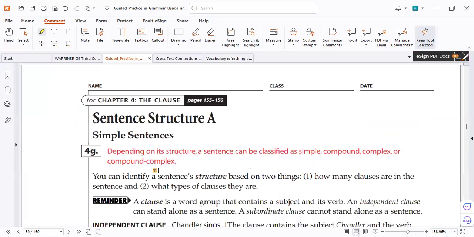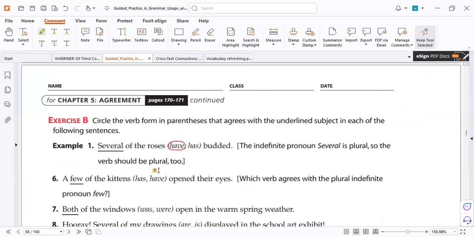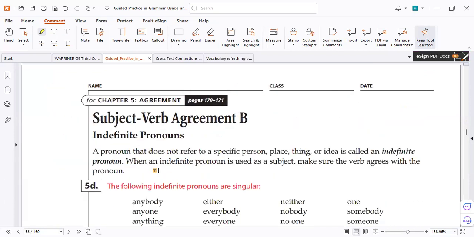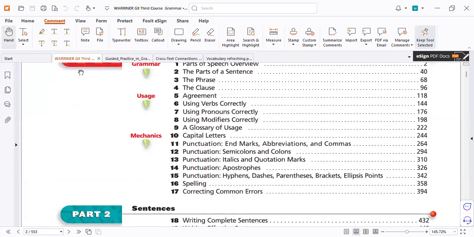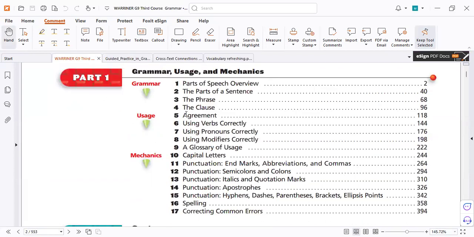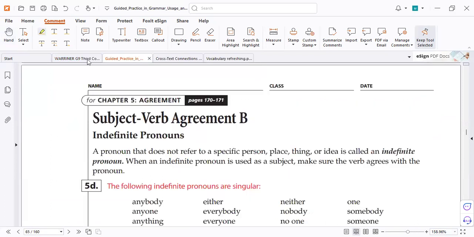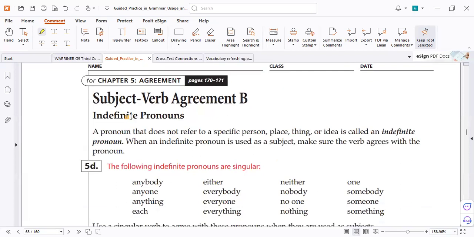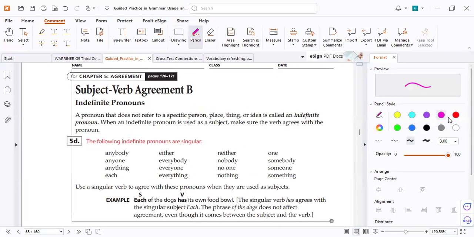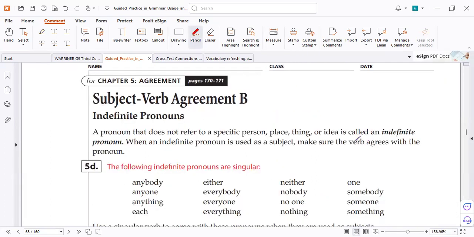Now today, we are going to chapter number 5. Of course, you will find it here. So you can remember, it is very important to study from the student book and then go to the practice and workbook. Now let's take the main points in this chapter. This chapter tests you for something: where is the subject? What does it mean? It means there is agreement between the subject and the verb.